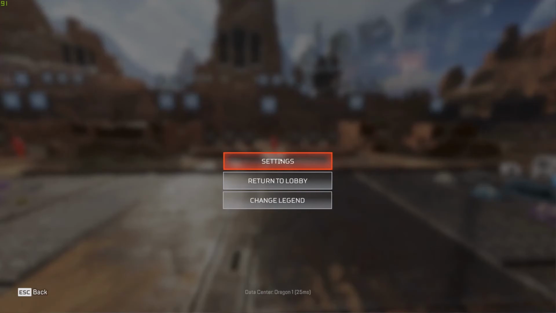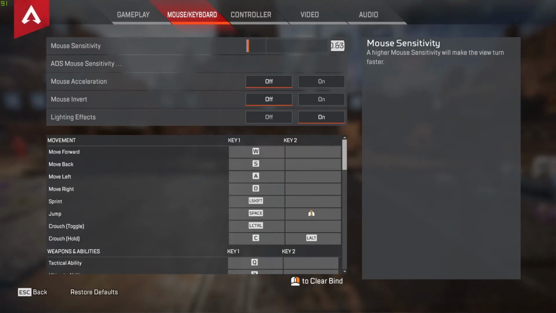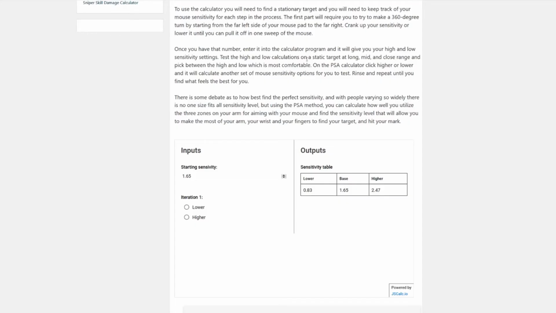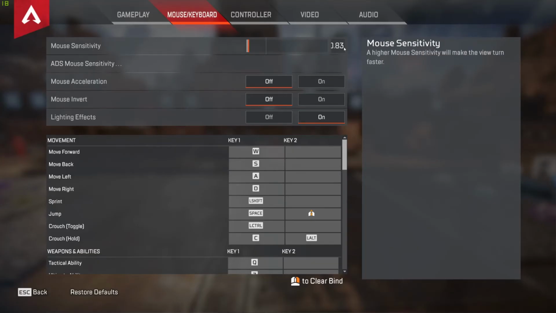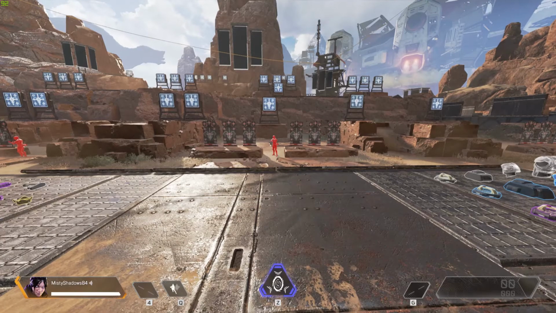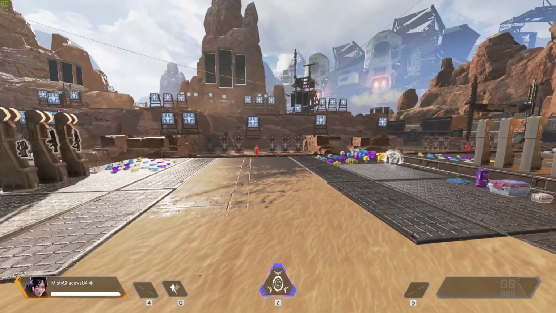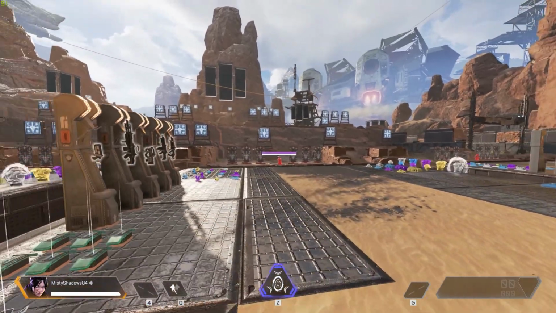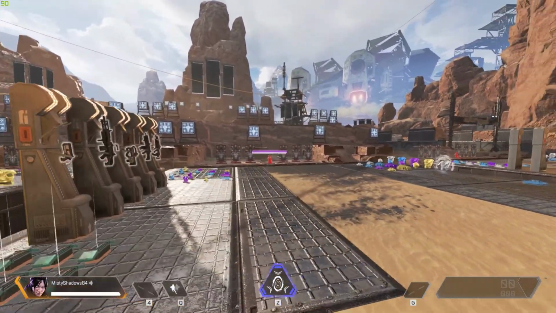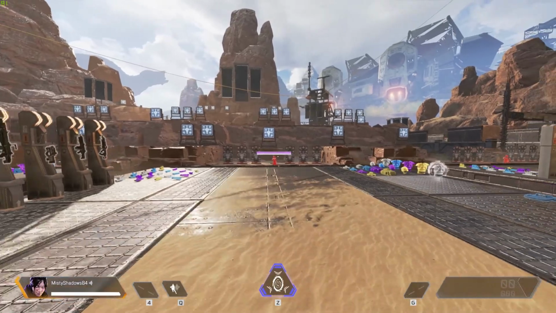Next, you want to go back to the calculator, and you want to put your higher sensitivity in. Just checking the calculator, 2.47 is my higher one. So back to the game, 2.47, and you can use your keypad to enter that. Wow. So now you're going to feel it's really fast moving. So you're going to come back here and try and track, and again, fingertips only if you can, or wrist at most.